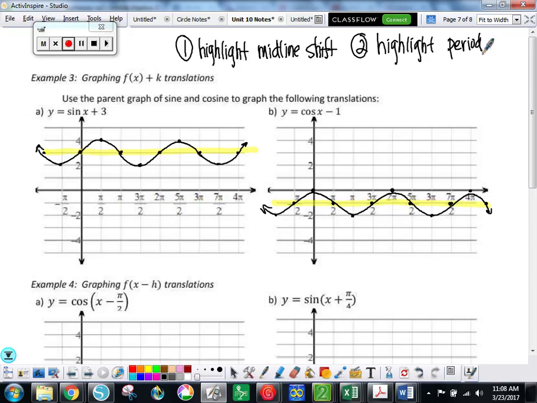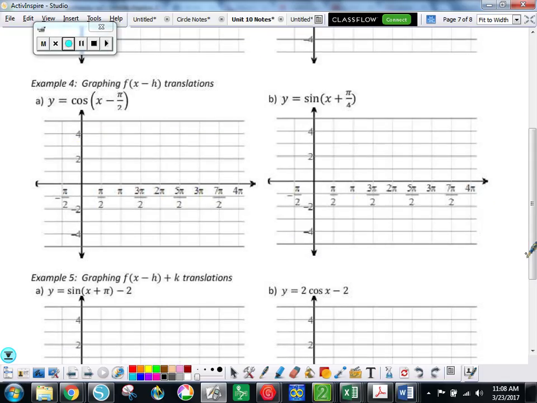Okay, yeah, that's what I meant. Now, the period could change two different ways. The size of the period could go from 2 pi down to pi, and the period could be shifting left and right. Does that make sense? So on this one, you need to figure out how big the period is based on if there's a number right here. If that's just a 1, the period will still be the 2 pi.